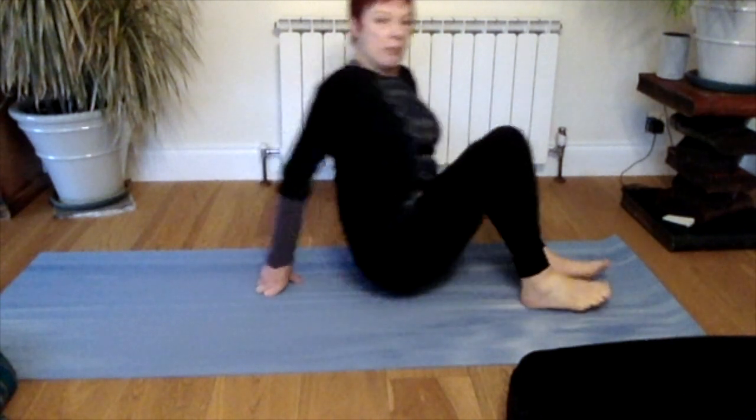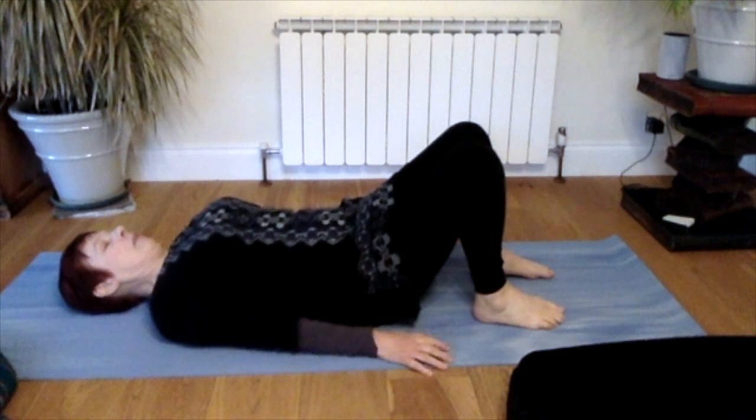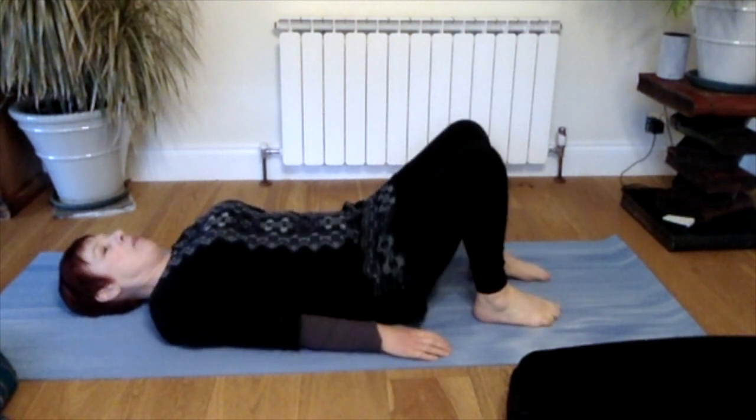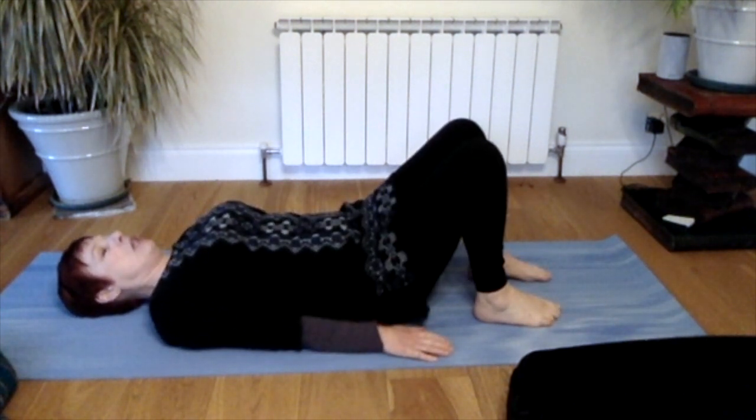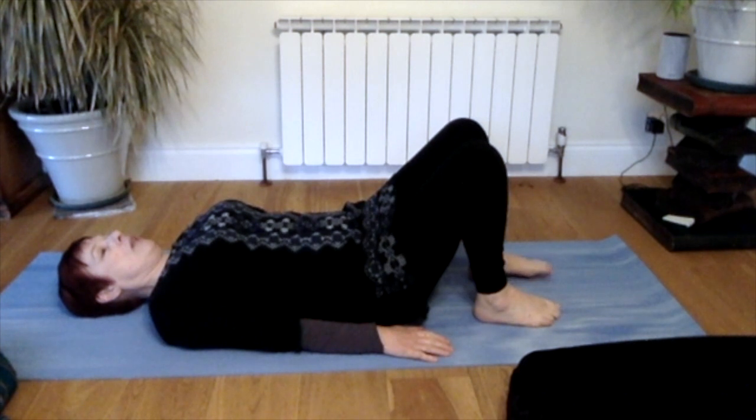So just coming to lie on your back, releasing down and just straightening the body, bringing the hands alongside the body. Maybe just taking a couple of breaths. Feet, maybe just hip distance apart. Stretching the feet out nice and flat.